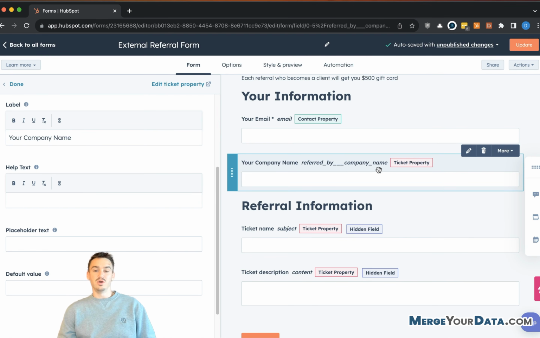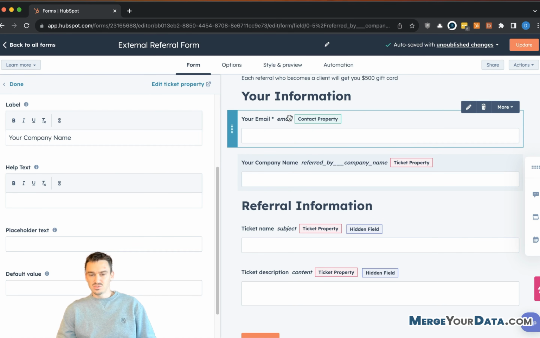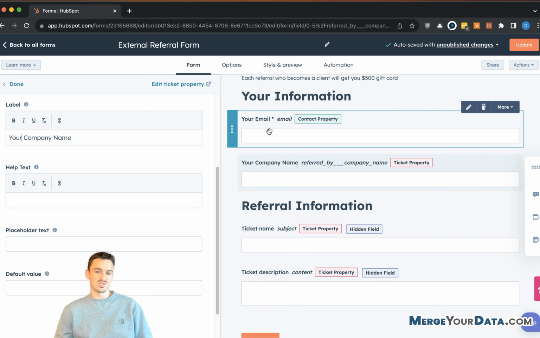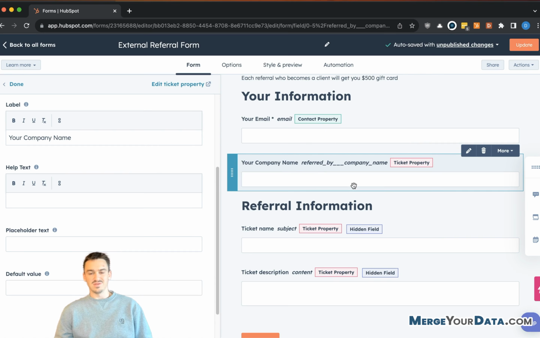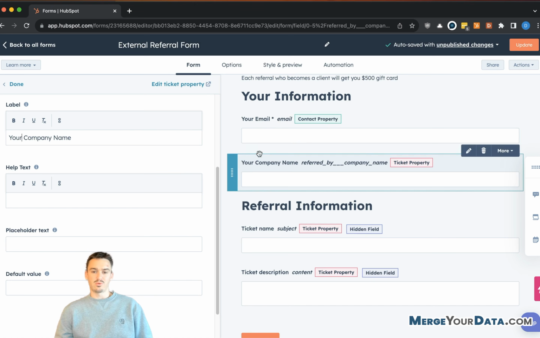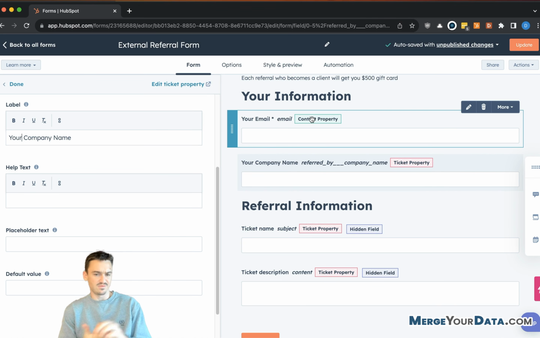Now, one thing I will note is that we want to be careful with what contact properties we put on here. So obviously, if you just want to collect their first name on this ticket, instead we would use a workflow to pull that information from the contact that's associated. You wouldn't want to add in the actual properties from the contact for company name and for first name, last name, because if someone then types in placeholder values or changes spelling on accident, makes a typo, it's going to overwrite your record for the contact.